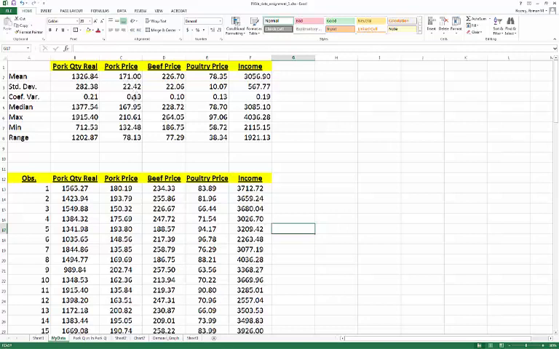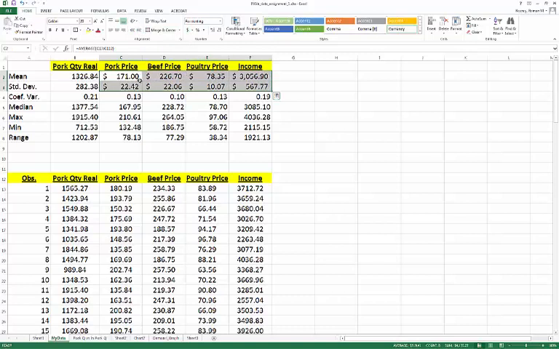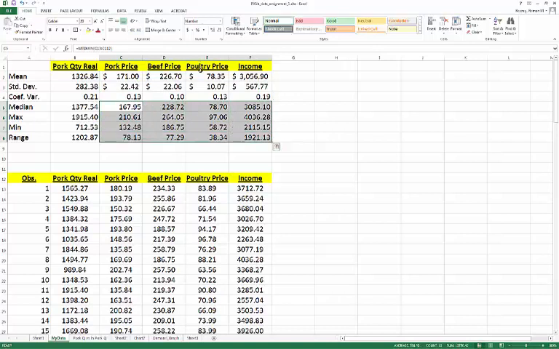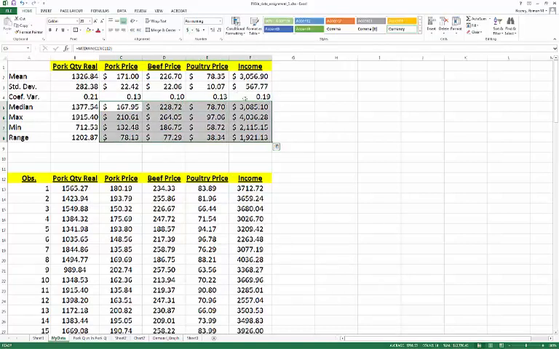So one thing to keep in mind, the coefficient of variation is not in dollar values, so you wouldn't want to highlight that one. But the median, the max, the min, the range, these are all dollar valued variables, so those would show up like that. Coefficient of variation is a ratio between two dollar values, so the units cancel away, and it's read more like a percentage. How big is the standard deviation as a percentage of the mean?